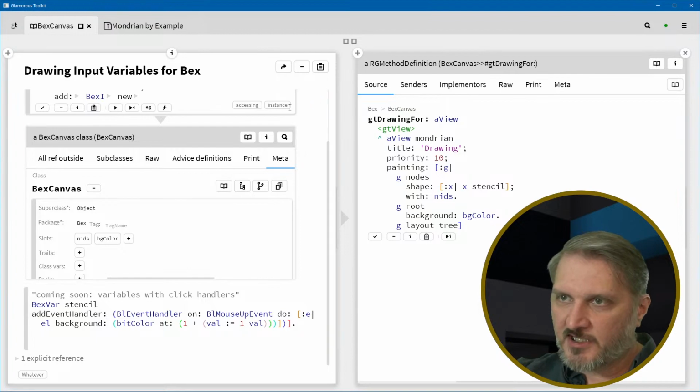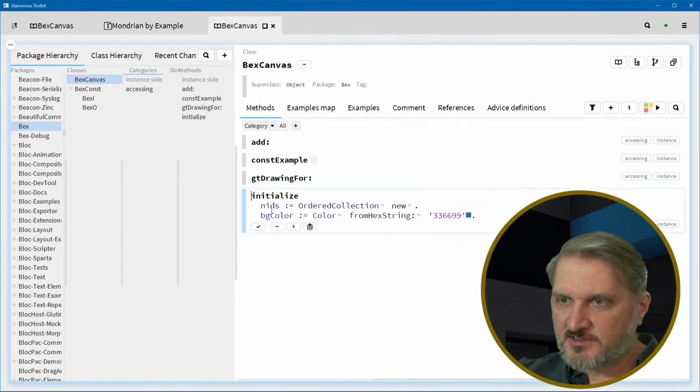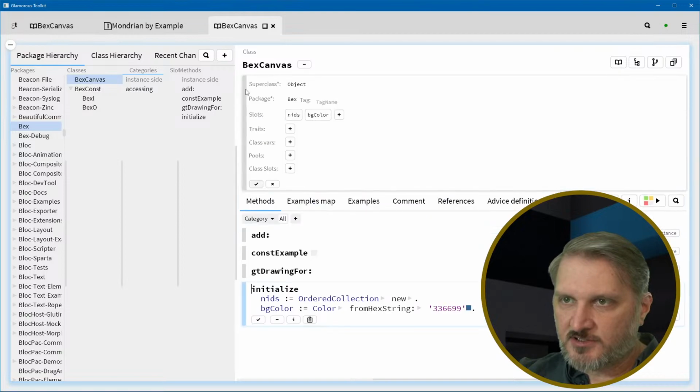I'm a little confused by that. I don't know why that wouldn't show, because when I initialize it, it says NIDs and BG color. This looks like a bug.